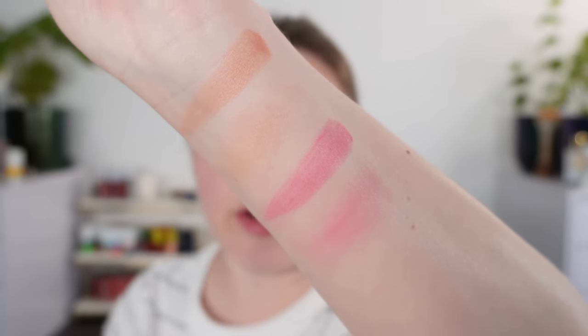I've actually been wearing these together. Most of the time I use Barely Blushing back on the cheekbone and then Perfect Pink as a pop on the cheek. Both can be very subtle. Right now I have Barely Blushing on with powder dusted over it. Even though without powder you get a beautiful dewy sheen, you still get a really nice soft illumination with some powder over it — and it will improve longevity.